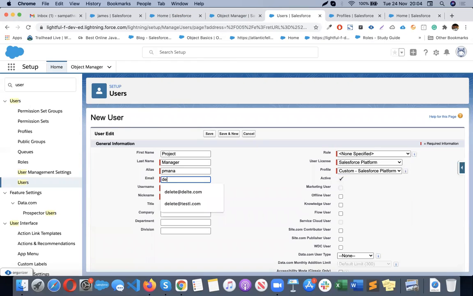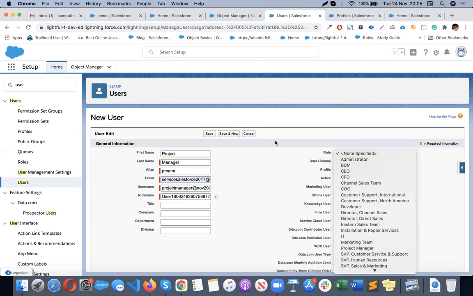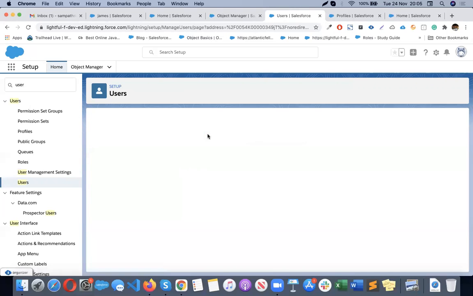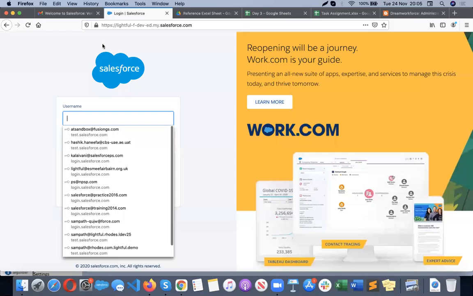Email ID, I will use the same email ID, which is service Salesforce. The username will be AGR project manager at nov2020.com. Okay, and role, let it be. Done.